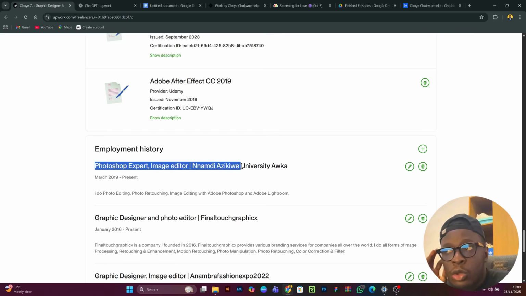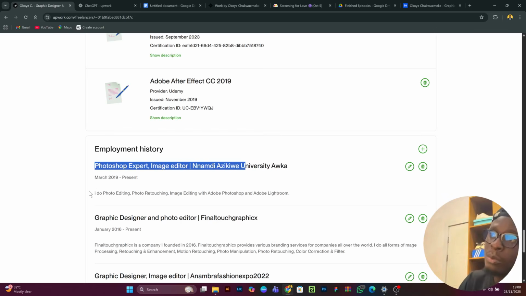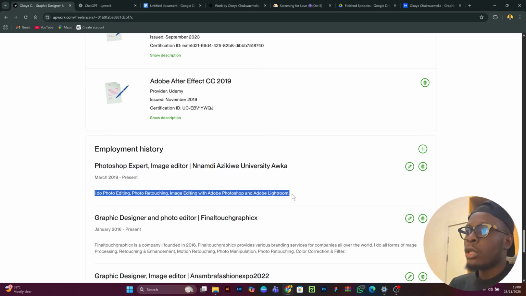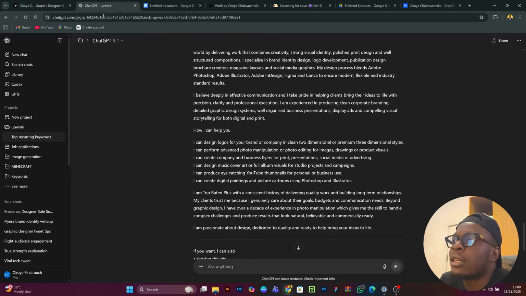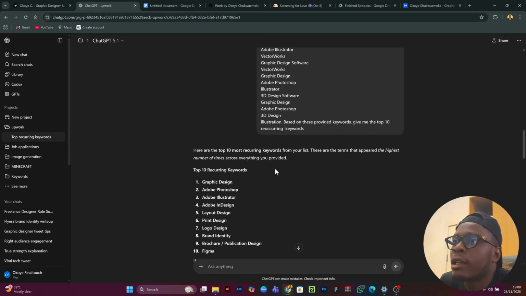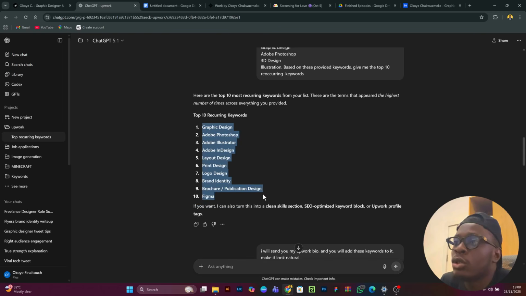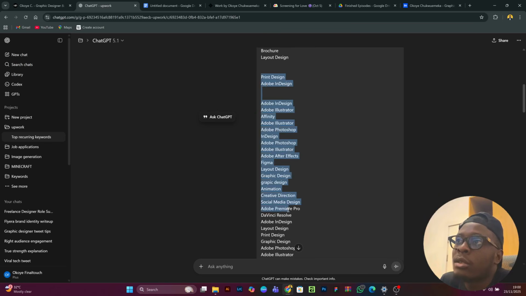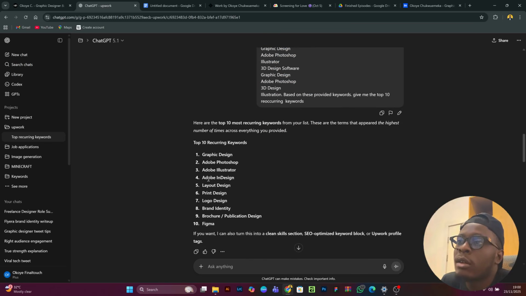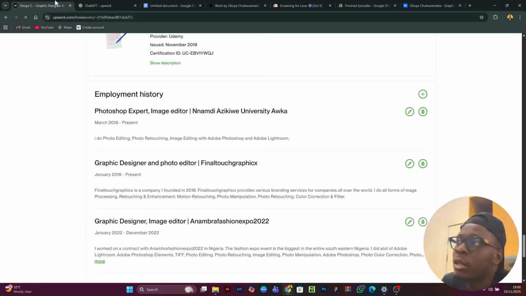Now, when I say I'm a Photoshop expert at Nnamdi Azikiwe, they'll give you room for explanation, like you explain what you did, what was your role and everything. So there is an opportunity to put some keywords there also. So now this place, you can freestyle, you can add more keywords. For example, here we have added a lot of the top 10 keywords to our bio and header and everything. So now the remaining keywords here, the other keywords that didn't appear here, you can copy them and strategically add them on your page.